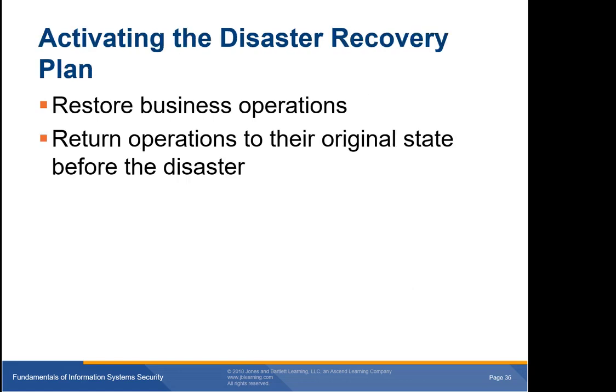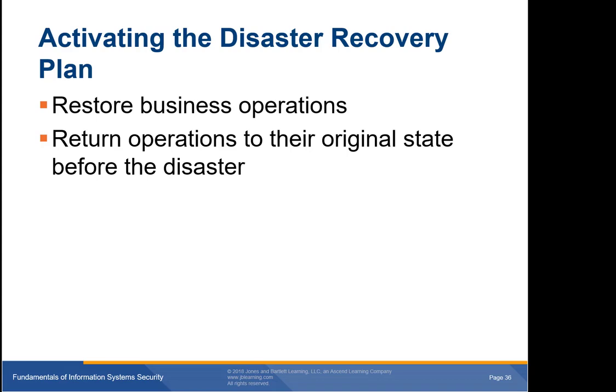As a security professional, you will play a key role in reestablishing business operations in a crisis by rebuilding the networks and systems that the business requires. The recovery process involves two main phases. The first phase is to restore business operations. In many cases, the recovery might be at an alternate site. You may be required to build a network rapidly from available backup data, backup equipment, and any equipment that might be available from vendors. The second phase is to return operations to their original state before the disaster.